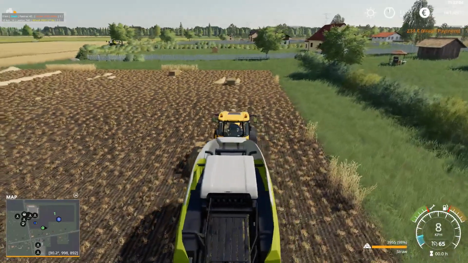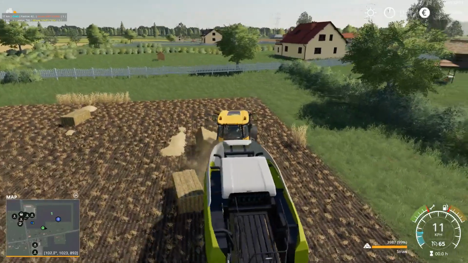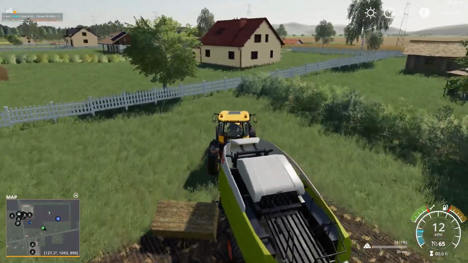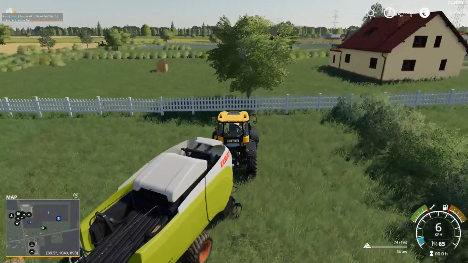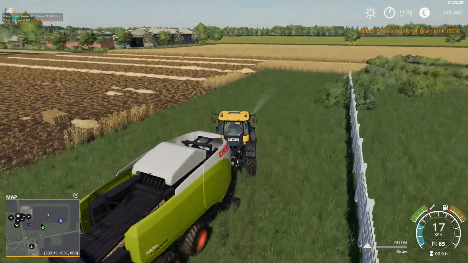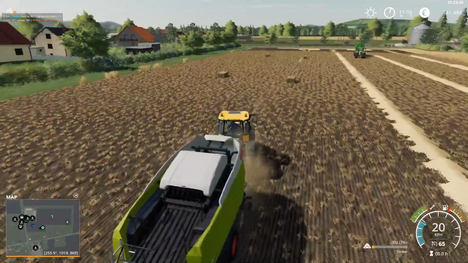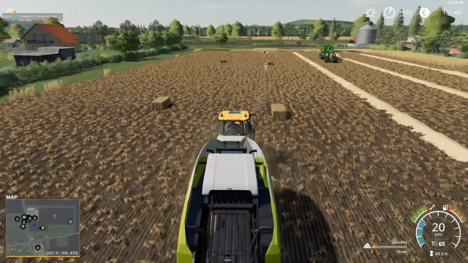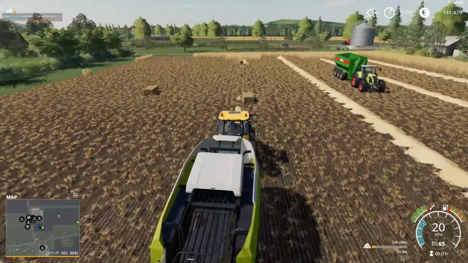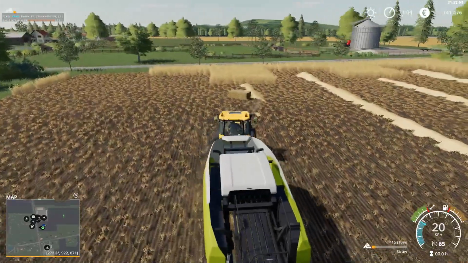Okay. Let's drive close, not over it. There we go. Nice little house. I'll go over here and grab this one. Yeah, this is a combination of the straw swath from the harvester being a little bit wide, and I think the collection width on this baler is a little bit narrow.